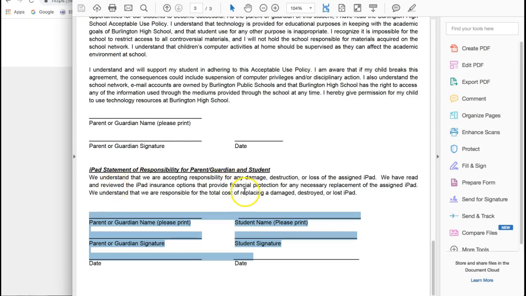So this is just something that I wanted to share with you. I'm going to be posting this PDF on our wiki so that you can access it and modify it to whatever acceptable use policy you need. If you do not have one, I would strongly suggest that you meet with your technology team, meet with your administration, and iron out what it is that you're going to put in your acceptable use policy.